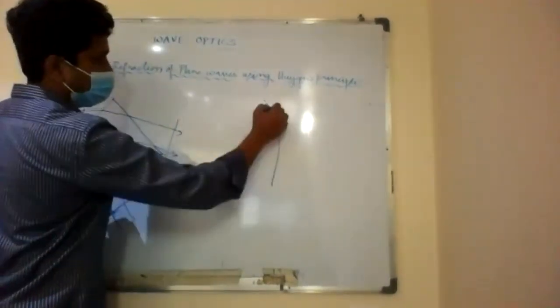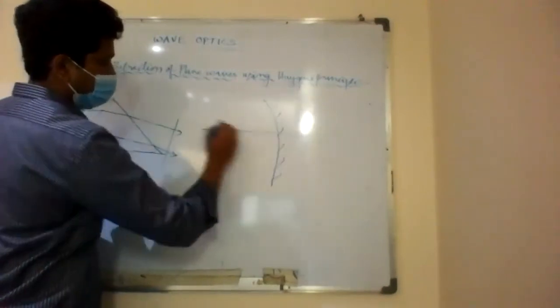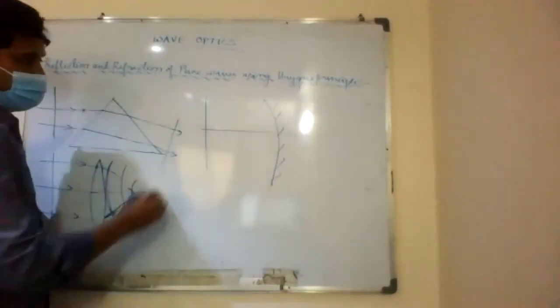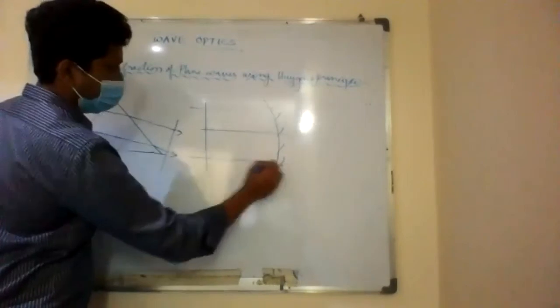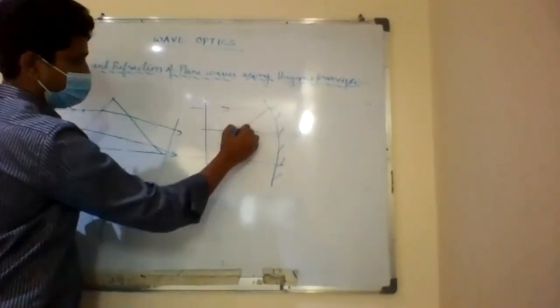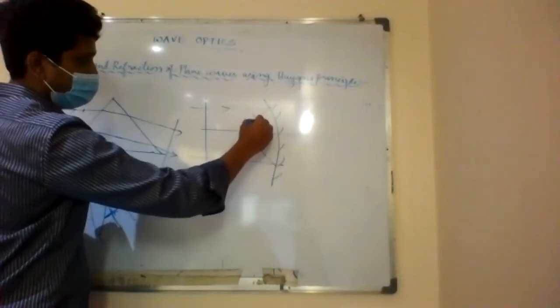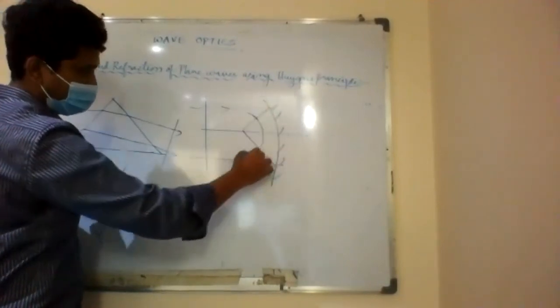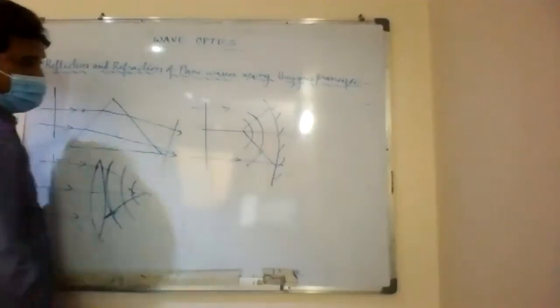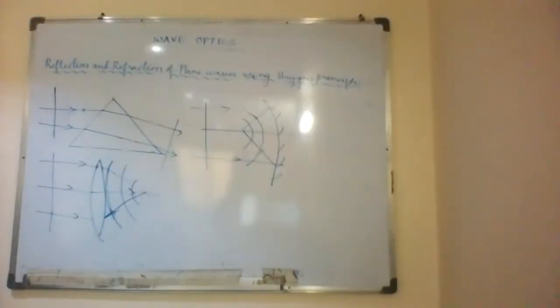Now, convex lens, concave lens. Now, the wavefront is like this. Means rays are coming like this. So after reflection, they converge to a point. Draw the wavefront, a line perpendicular to the rays. So it will be like this. Okay, these are the wavefronts. Like that, they can ask you something to complete the diagram.